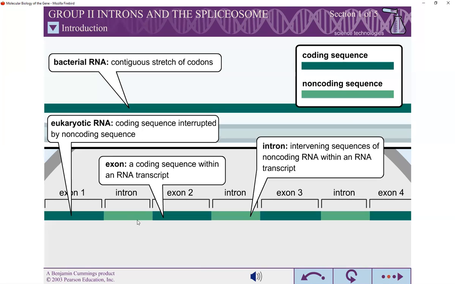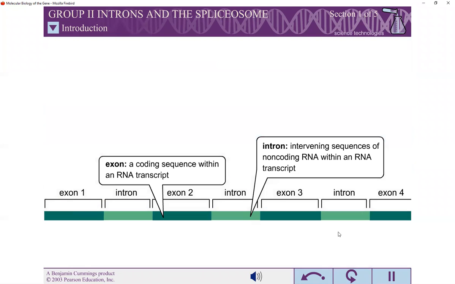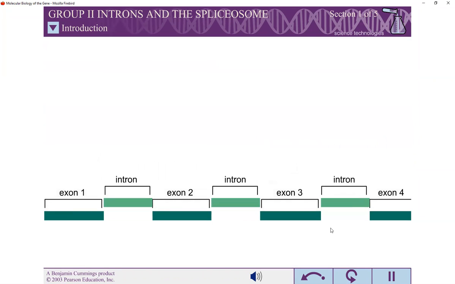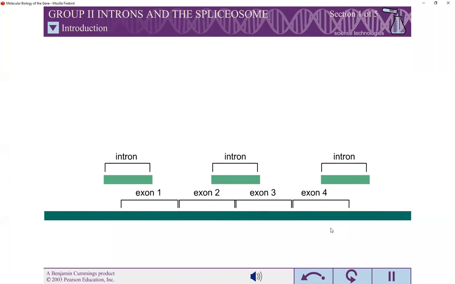So there are the introns and exons which are present. Introns are the non-coding sequences, whereas exons are the coding sequences, as is very clearly shown. So what is going to happen is that the introns are going to be removed and the exons are going to be ligated together. Before these RNA molecules can be used in the cell, the introns must be removed and the exons must be spliced together. Here the introns have to be specifically removed and the exons ligated together. How that happens, we will have to visualize.